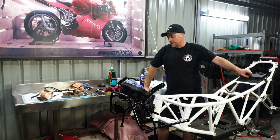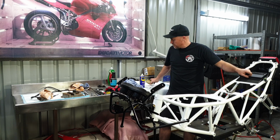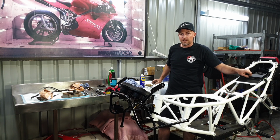Tomorrow, after I clean up this mess, I'm going to go pick up the cases and engine covers from Darrell at Rusty's Blast Shop. He reckons they look really good, so I'm keen as to see that. Also, I'm going to drop these out to the Cerakoters. So next week's episode, we should have some nice cool stuff to look at.